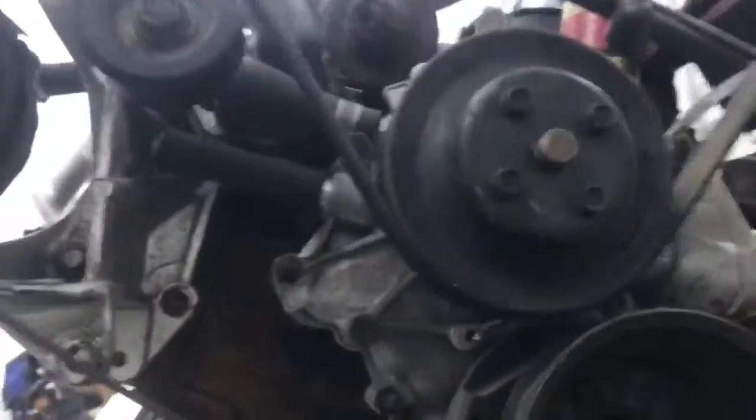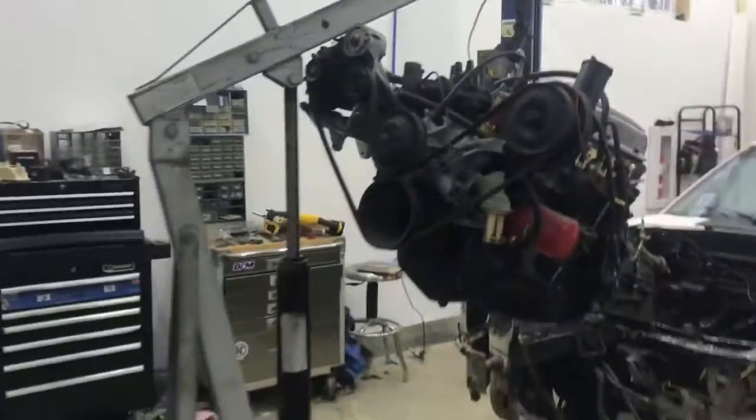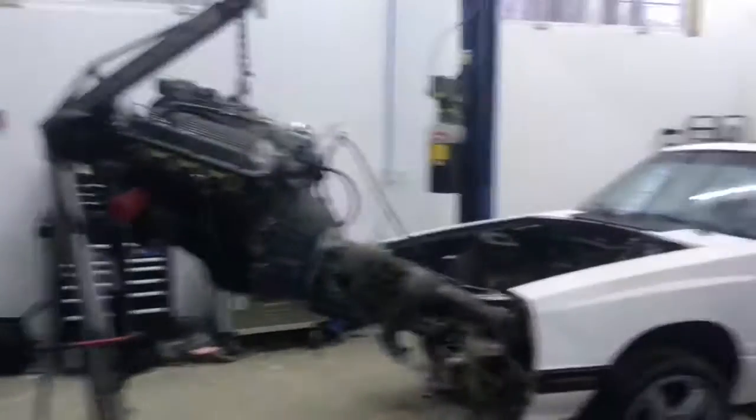Honestly, I really wanted to do this engine pull because it's starting to snow. That's why I fucking love these things. Look at them. The angle on that crane. Yeah, it's cool. Yeah, just gonna try and move the crane a little bit. Ooh. Alrighty. And there it is. Full separation.